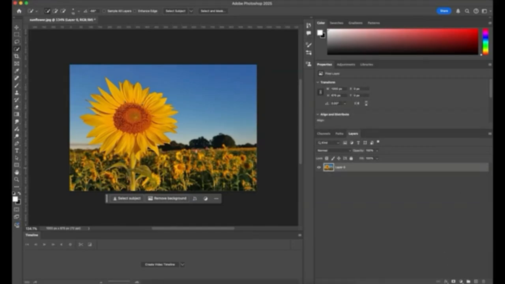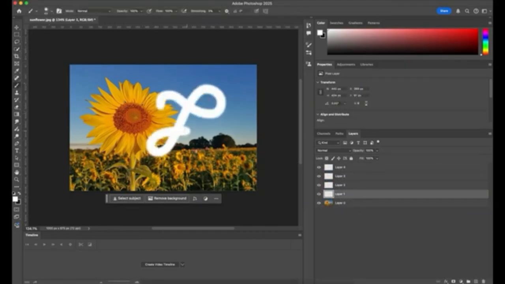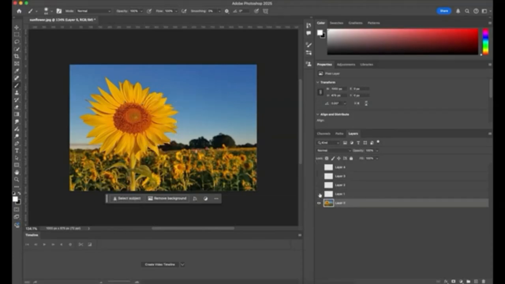If we would like to draw or add anything onto this image, to not destruct our original image, we add layers on top of this and then click on that individual layer to draw on top of that. And then you can always hide and show your added elements by clicking this little eyeball right here next to the layer. Adding layers on top of your image will always allow you to keep your original image intact if you ever feel like you need to revert back to the beginning.